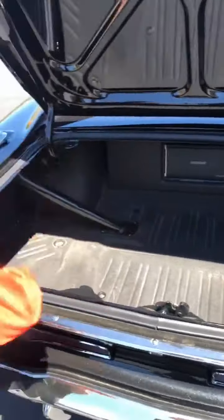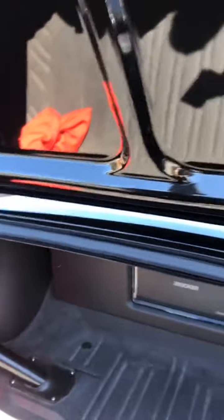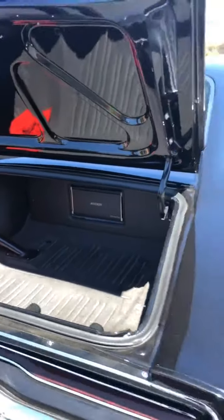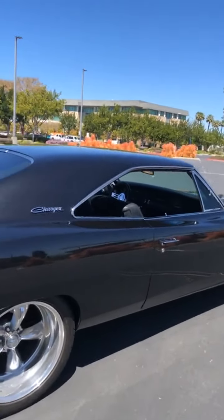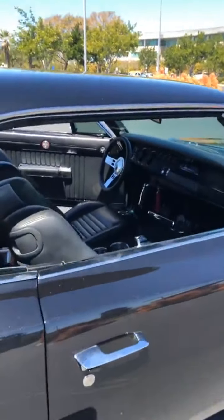The trunk is nice and clean. Pretty simple. We got a Kicker amp. It's got a sub back there. Over here, we got a rear mounted battery. It's an Optima. Everything's undercoated in here. So it's just a nice clean trunk. Put whatever you want in it. This isn't necessarily a grocery getter, but you could get groceries in it. It'd do it. Should we take him for a ride? You guys want to go for a spin? All right.